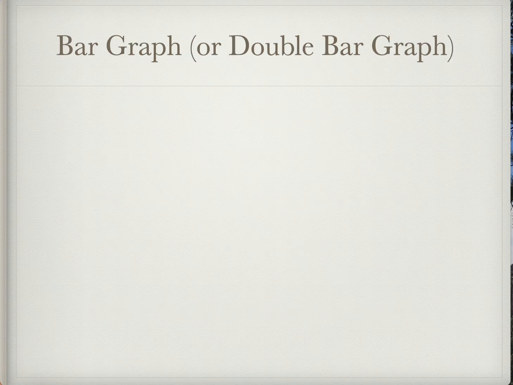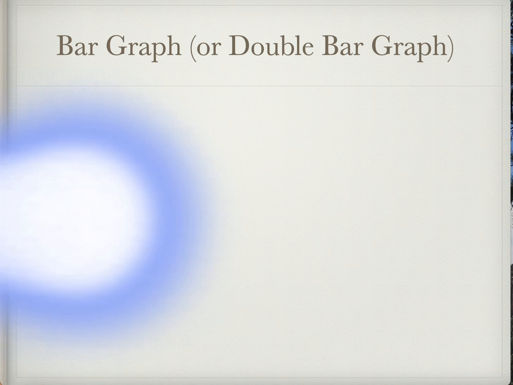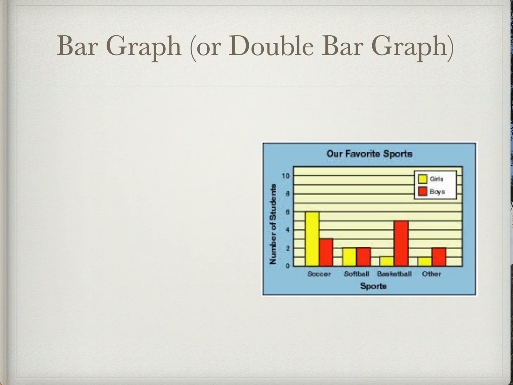Each has its own advantages and disadvantages. The simplest is the bar graph, or the double bar graph. So why don't you just quickly, in your notes, jot a bar graph. So in the bar graph, we know we have on the x coordinate, the horizontal axis, different categories. On this one, we have sports. And then on the y-axis, we have some numeric value, like number of students. This is a double bar graph because we have the boys separate from the girls. In your notes, you don't need to make this very detailed. Just a quick drawing would be fine.